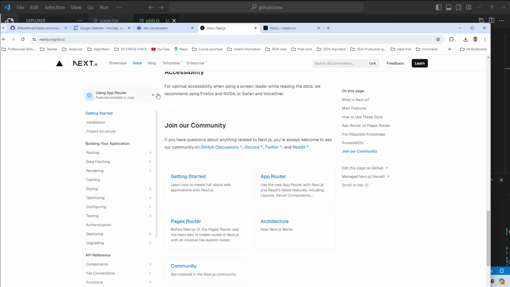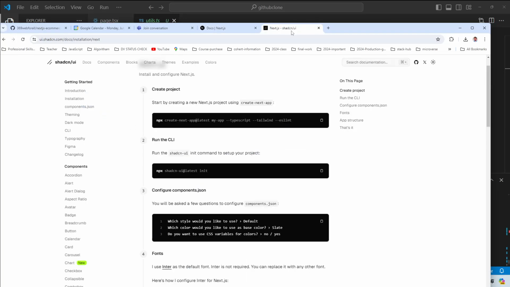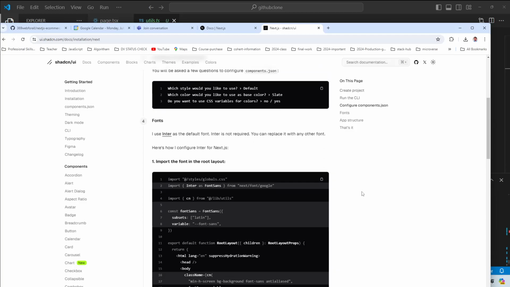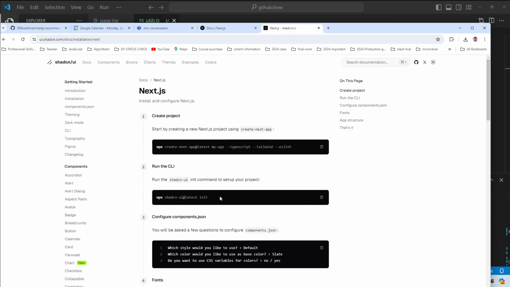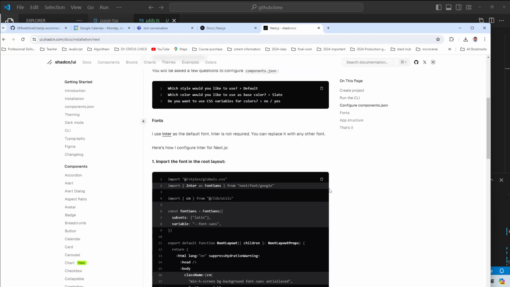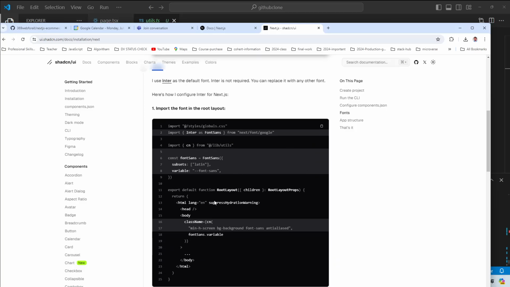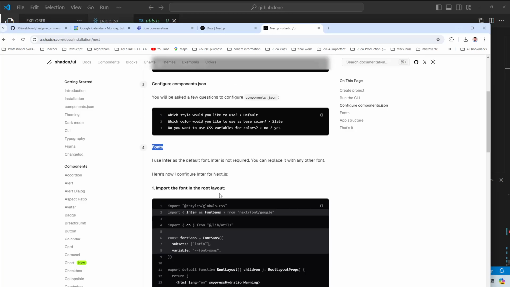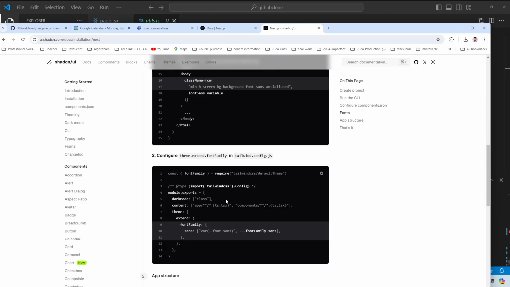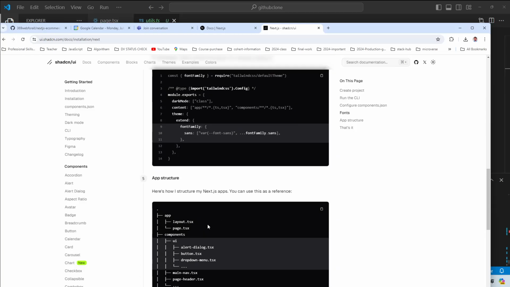Oh, sorry guys, I'm in the Next.js docs, right? I should be here in the shadcn. Somebody please help me, okay? So we have installed the shadcn, right? We have installed that. The next thing is set up the font. Let's do that. We'll just follow this to create our working project folder. Okay, this is the structure. I saw it before, but I never used it, right?